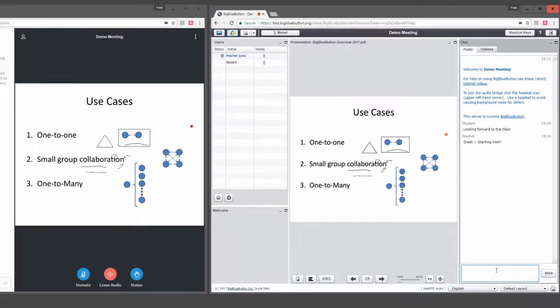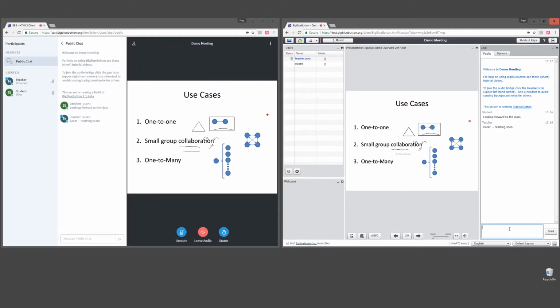It's worth pointing out that both these clients are connected to the same BigBlueButton session on the same BigBlueButton server. Over the past while, we've been unifying all the underlying messages. The BigBlueButton server doesn't care if the message came from a student on one client or the other. So they all get unified underneath the hood. That makes it possible for students to choose whichever client makes sense to participate in the session.